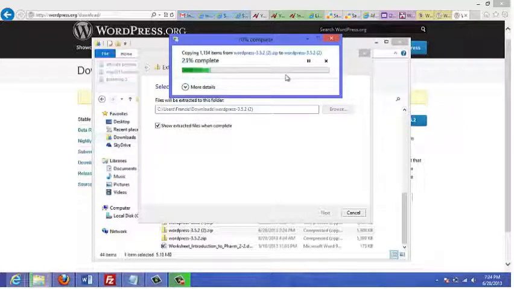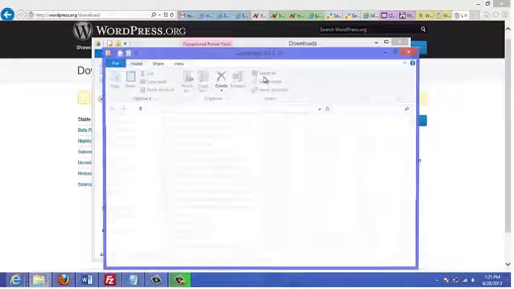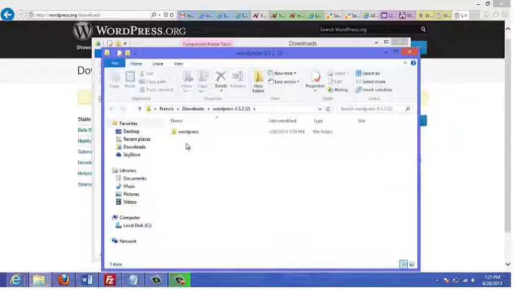This should be pretty quick, so I'll just wait for it to complete. And there you go. The zip folder has been extracted, and now I just have a regular folder for my WordPress files.